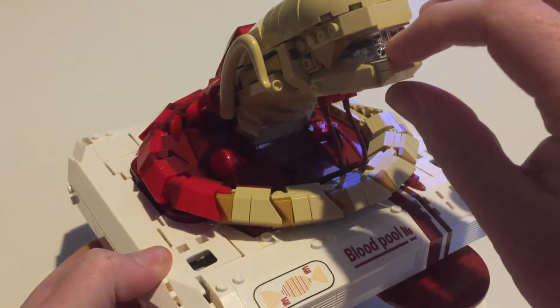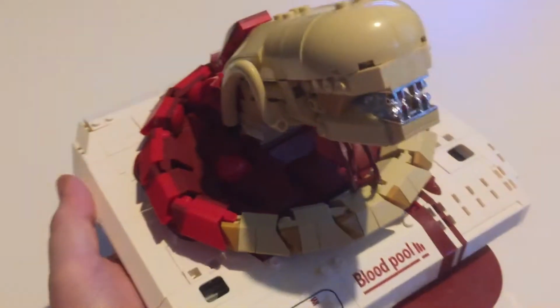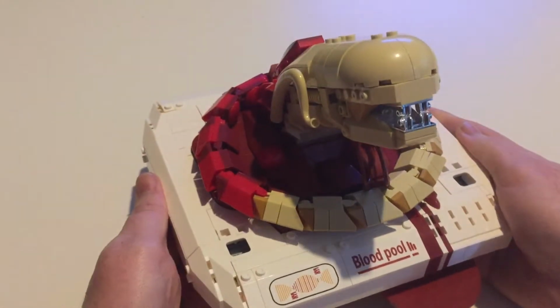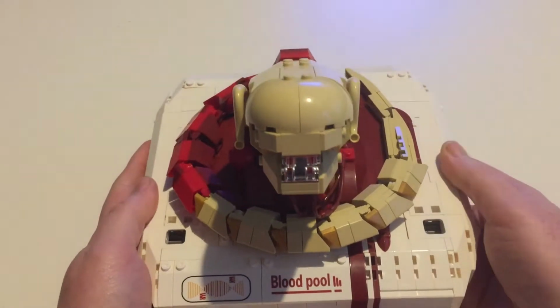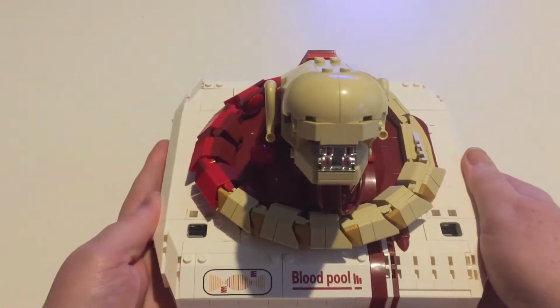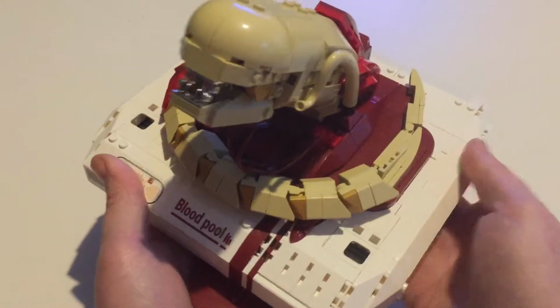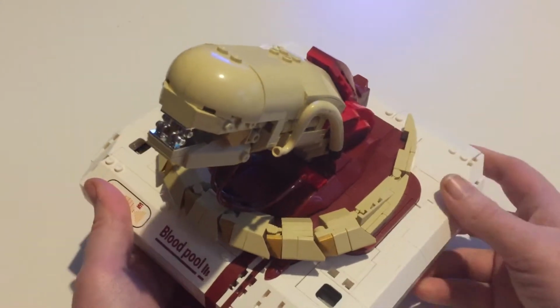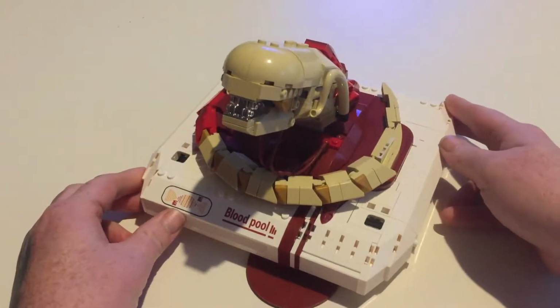The mouth doesn't open, unfortunately, because it all falls apart like so. We're back now and it's repaired. Ignore that bit. Blooper outtake. It is a bit fragile around the sides because there are some really unique building techniques where you have to put things on sideways and upside down and backwards. But all in all, it's a really good build. I'm going to put it down just in case anything else falls off it.